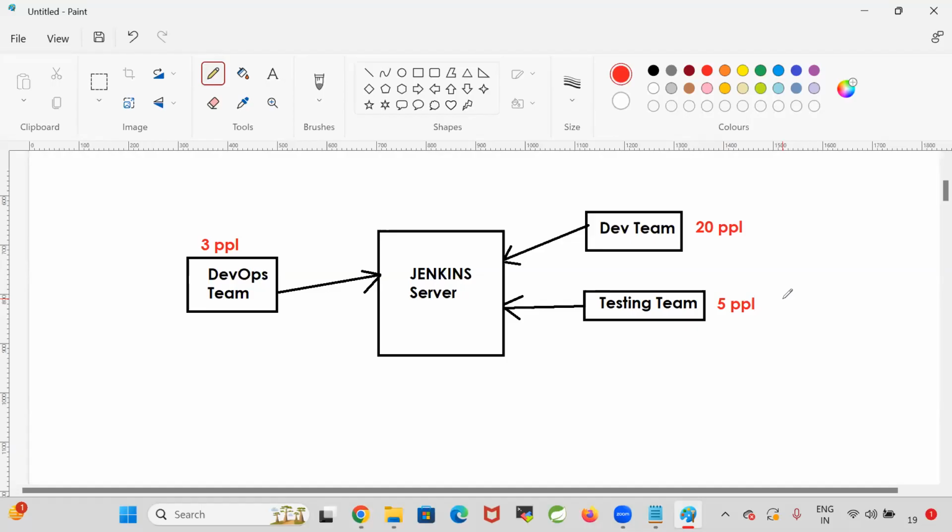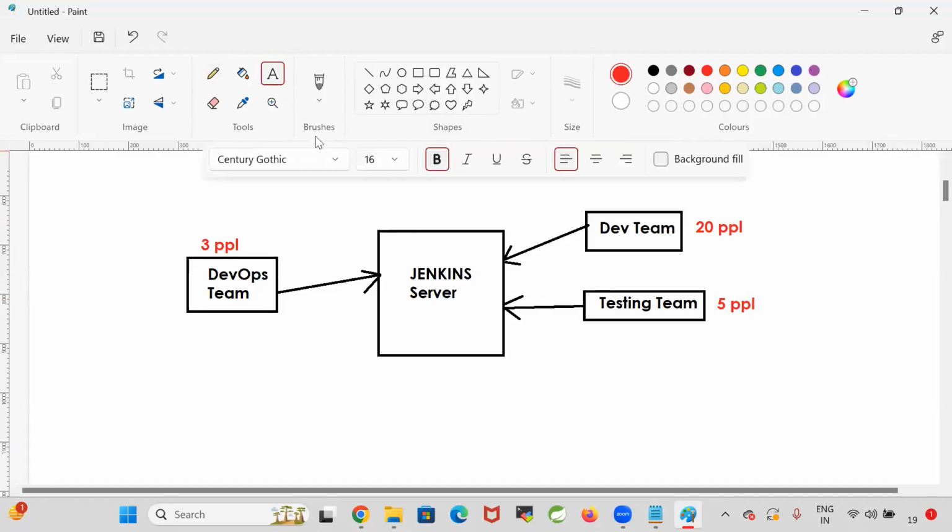In these 28 members, 3 people are working as DevOps engineers, 20 people are working as developers, and 5 people are working as the testing team. All these 28 members should have login access for the Jenkins server.